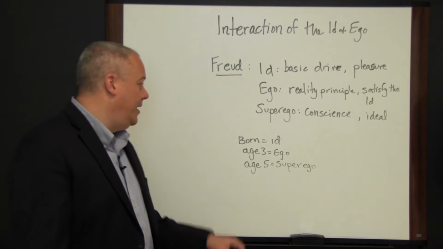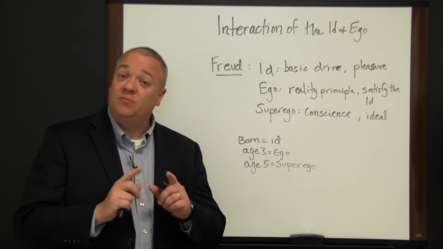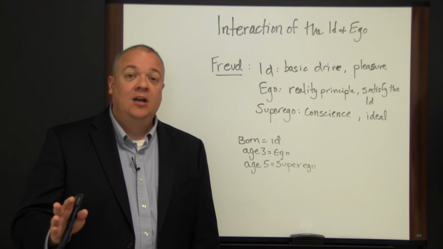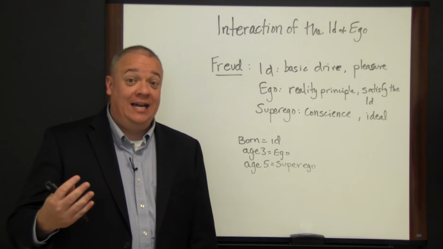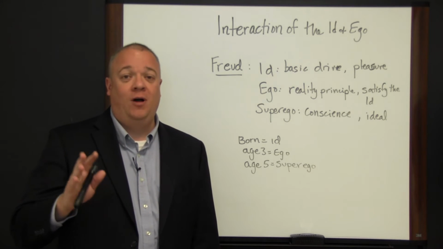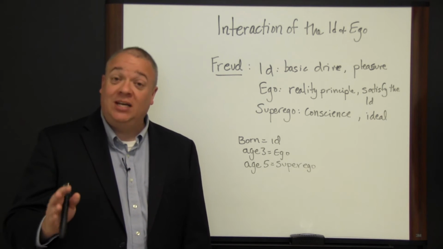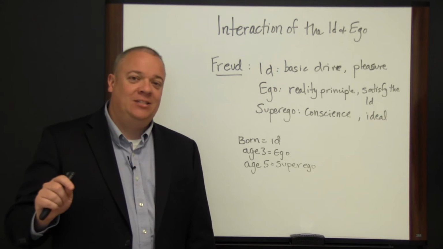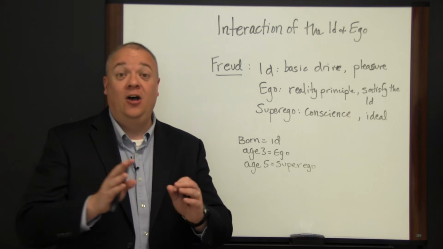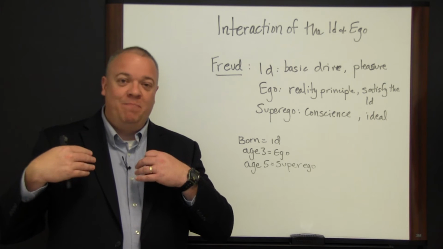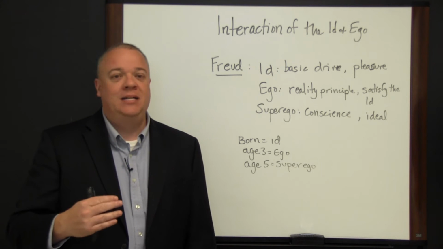Then Freud said, around about the age 3, the ego starts to develop, and it's the ego's job to satisfy as much as possible the desires of the id while taking into account the reality around it. So by 3, the child is starting to realize that there are other people who also have wants, desires, and needs. It is also starting to realize that if it immediately tries to gratify itself, sometimes that leads to pain. And in order to minimize pain, the ego develops to satisfy the needs of the id while taking into account reality, other people's needs, other wants, and the best way, given the current state of affairs, the current reality, to prolong pleasure and to minimize pain.